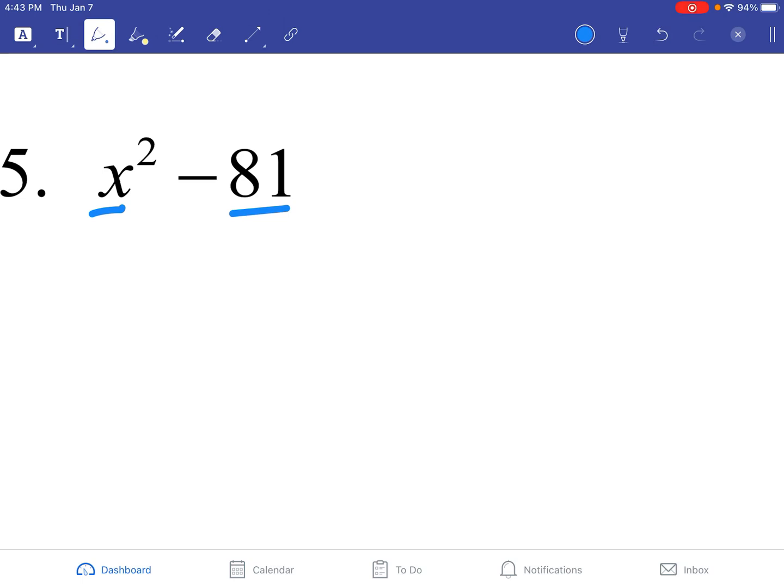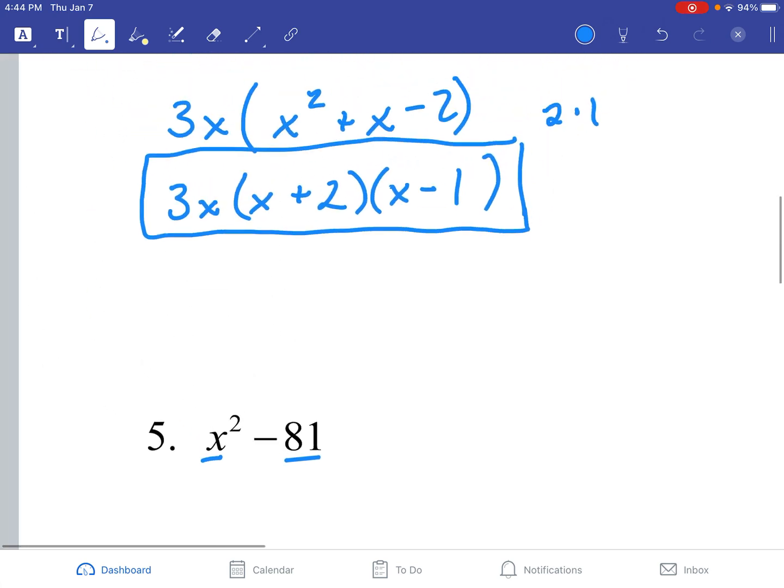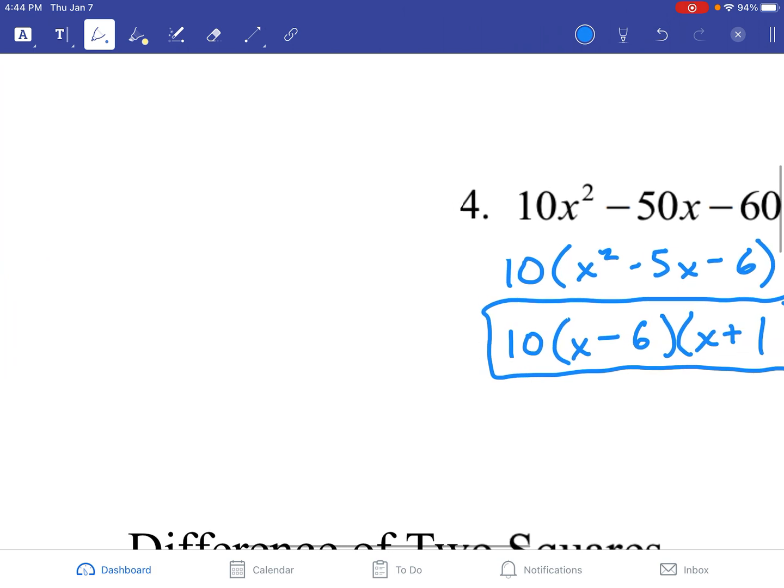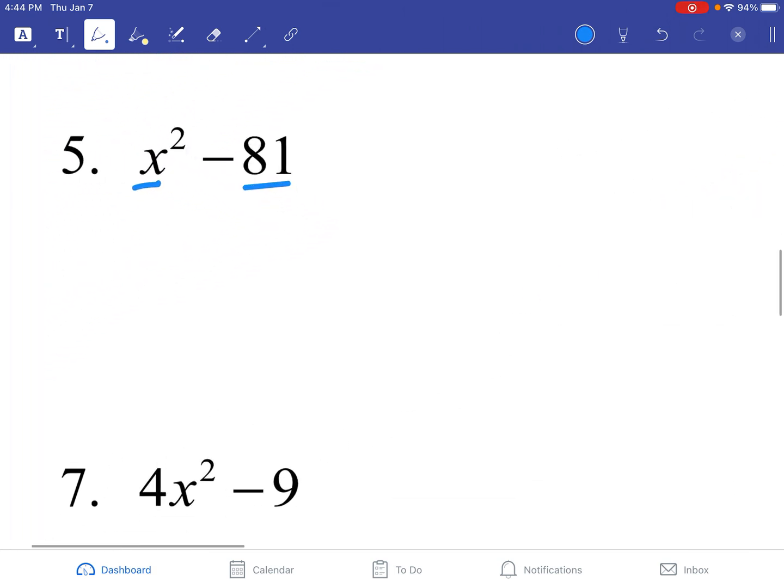So a perfect square, as far as a number goes, is a number that's been multiplied by itself. So 9 times 9 gives you 81. 81 is then a perfect square. All right. Now you'll notice that in some of these problems that we factored up at top, when we did quadratics, you had 3 terms. And that's all the problems we did yesterday as well. But these only have 2.